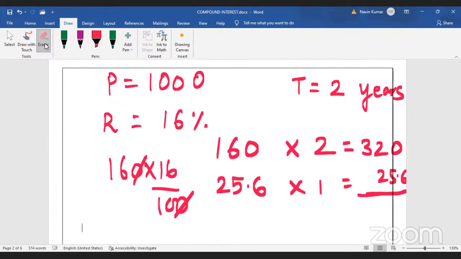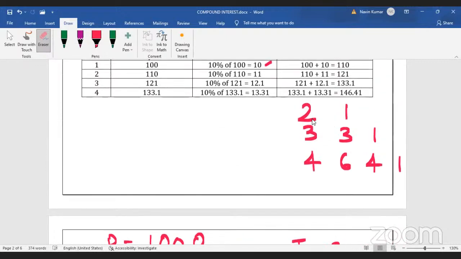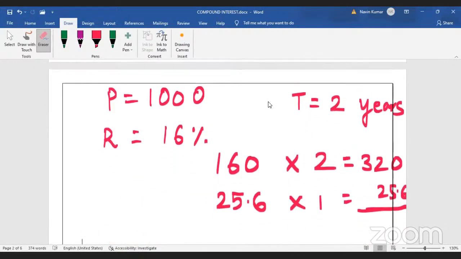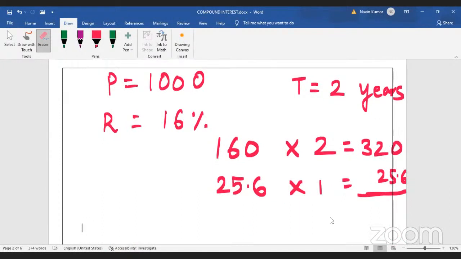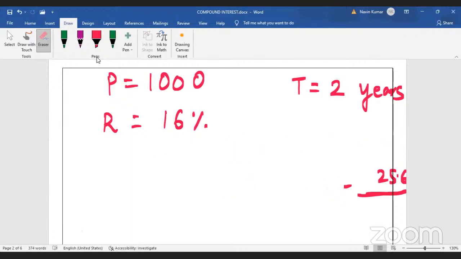सर हमने into 2 into 1 कैसे लिया था? यहाँ से फर्स्ट वन को हम 2 से मल्टीप्लाई करेंगे, सेकेंड को 1 से. सर हमने पिछली बार SR पढ़ा था. Same question we can do using SR also, but SR के लिए टाइम पीरियड should be 2 years. हाँ, यहाँ 2 years है. हम SR से भी इसको कर सकते हैं, but हम इससे करेंगे because this is easier. SR will take much time.